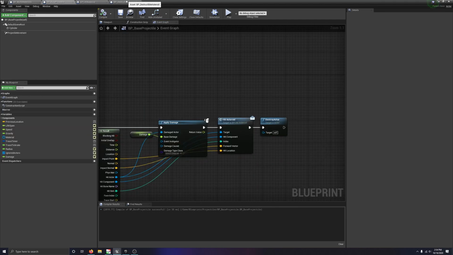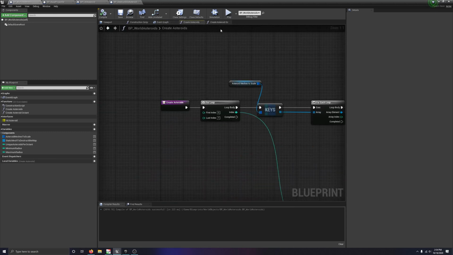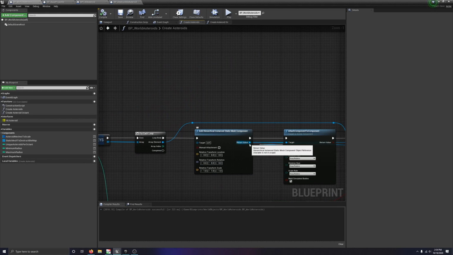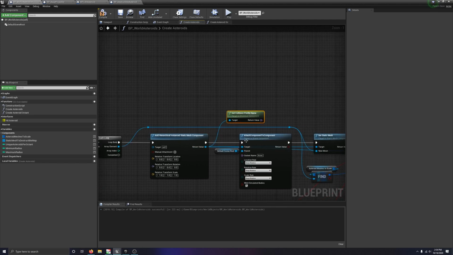So what we're going to do here is on our world asteroids, we're going to check our collision profile name, and we're just going to print it.